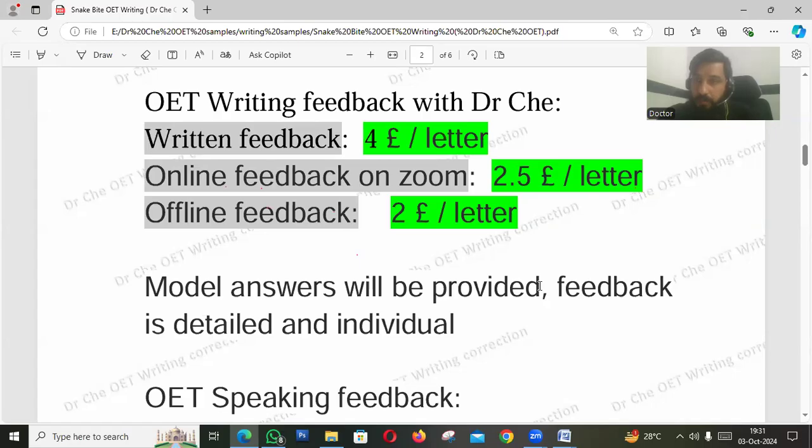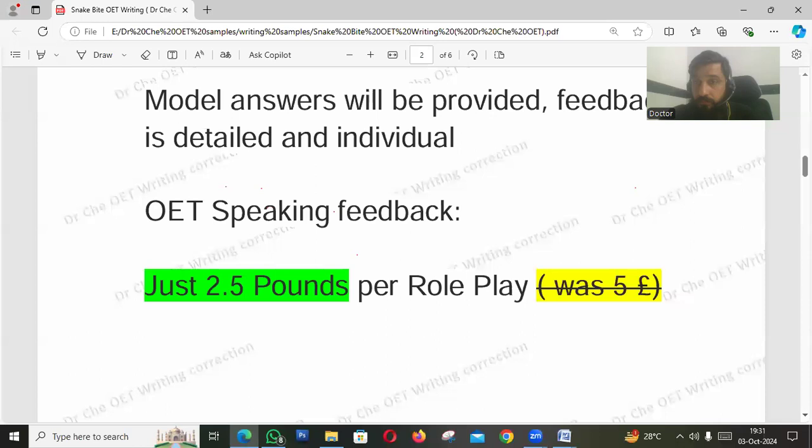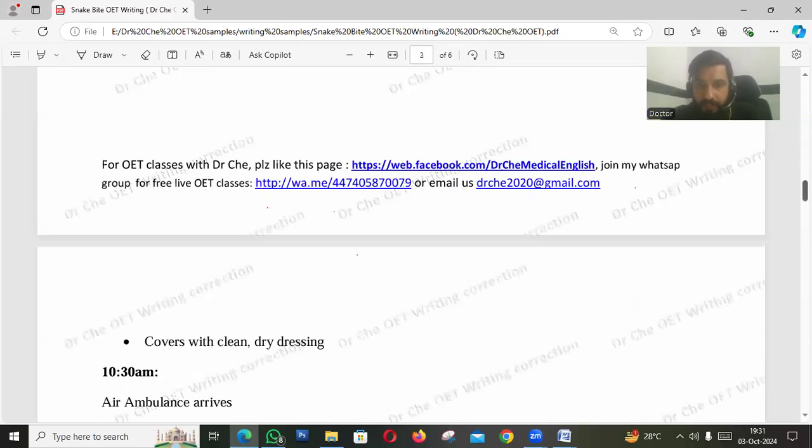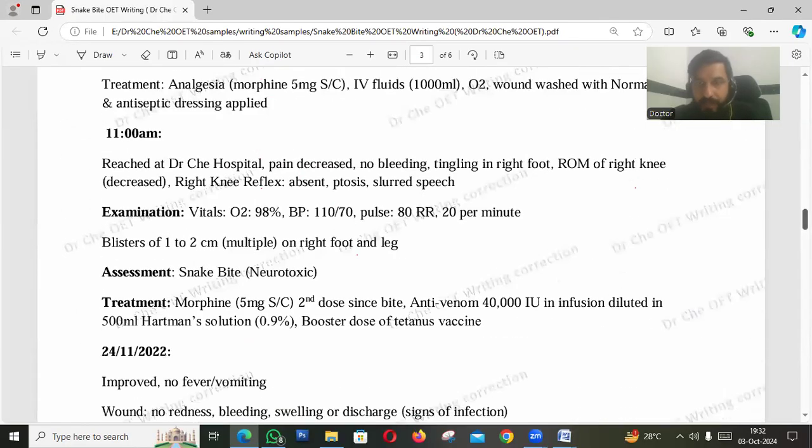Sir, is it important, or can we conclude in only one paragraph of that visit? It depends. We have made three paragraphs from that day: 10, 10:30, and 11. Is that important, or can we summarize it in only one paragraph? For example, if in the same letter I write what happened at 10 a.m., 10:30 a.m., and 11 a.m.